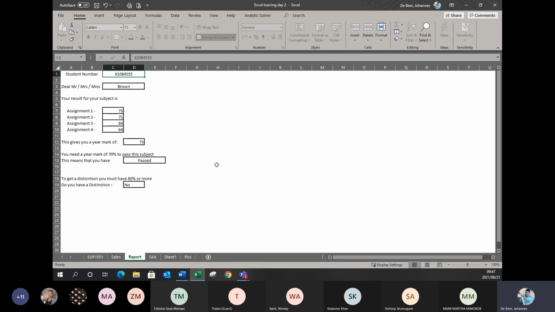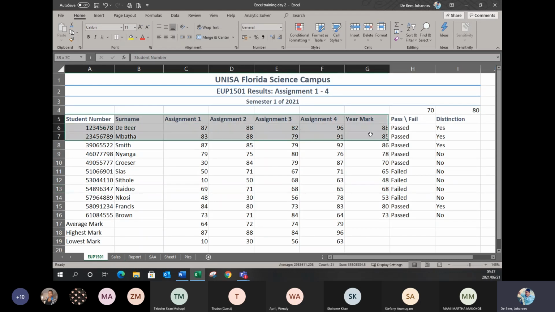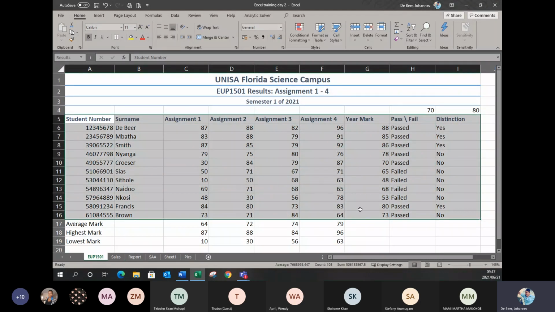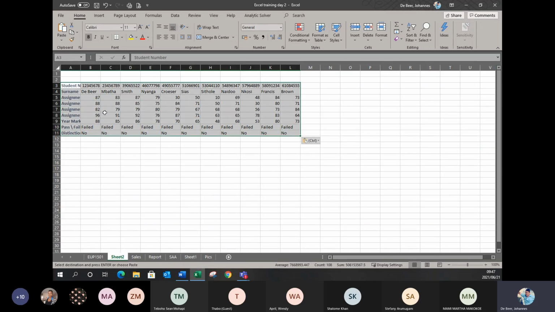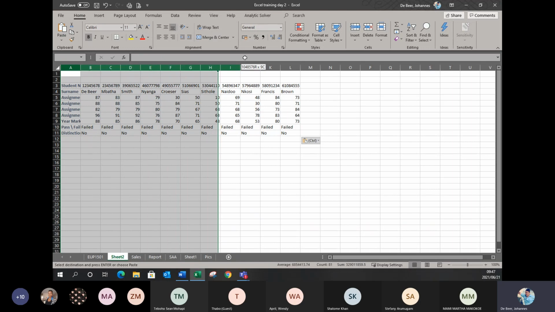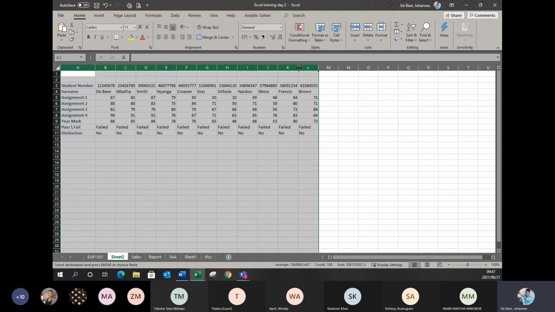All right, so the VLOOKUP and HLOOKUP, as I said, they will look the same. You'll just use the different lookup depending on how your information was. To give an example, I'm just going to take all of this information quickly. All right, I'm just going to put it here in a new sheet quickly. So let's say my information was running in different directions. All right, just going to fix all of this. So now I can say I have the same information, but now my information is on the side. My headings are on the side.